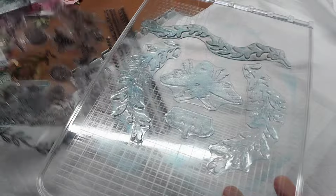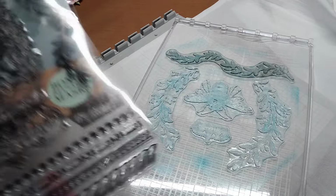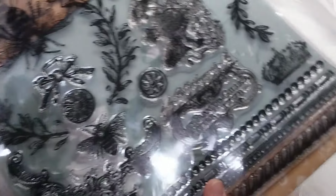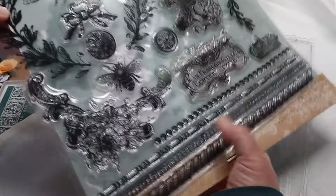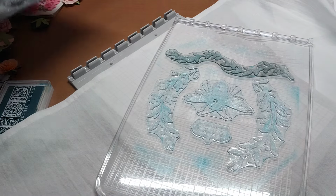So then it's nice. These IOD stamps I'm using, this is called the Queen Bee stamp set, which is this one right here. It's a really pretty set. It's a 12 by 12 stamp set. There's several border stamps and just all kinds of fun in here. Like I said, I'm using the Ocean.